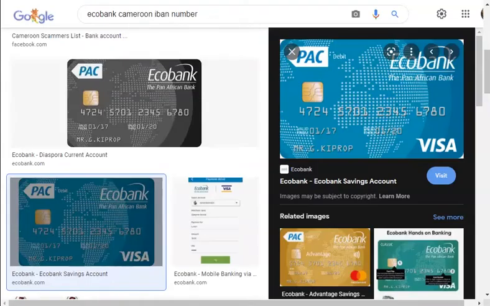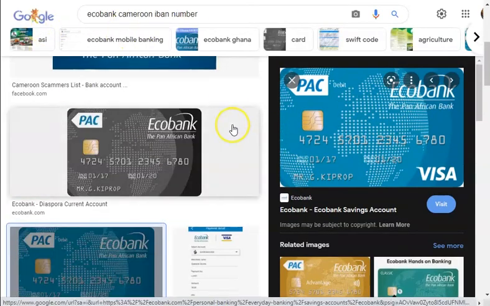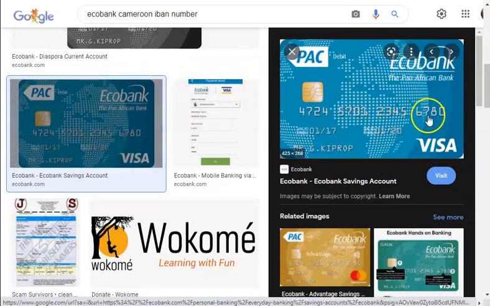So you don't have an account number. So I'm just going to come here, search EcoBank account number, and this will pop up under images, and I'm just going to use any of these numbers to register. Remember, I've told you that you need to change this after your account has been activated. You need to change everything and put in an actual bank account. You can create this Payoneer account without having an actual bank account this way, and then later you can go get an actual bank account, and then you come back and put in the information that now belongs to you.